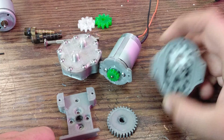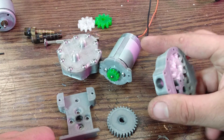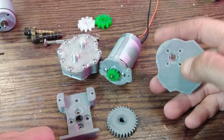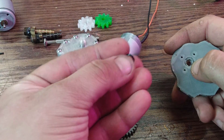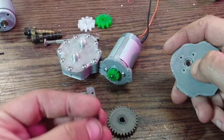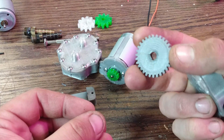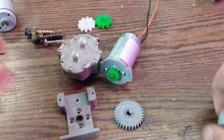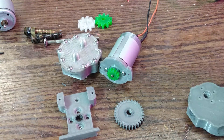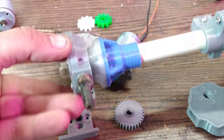Originally I had a larger housing that had too much clearance and it didn't pump anything. I also had a leaking issue, so I tried going with an o-ring, but I kept having issues with the shaft overheating and melting — all the drives and gears would fall apart. So that didn't work, and I switched to the long drive.